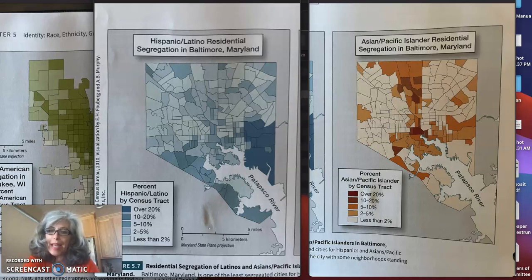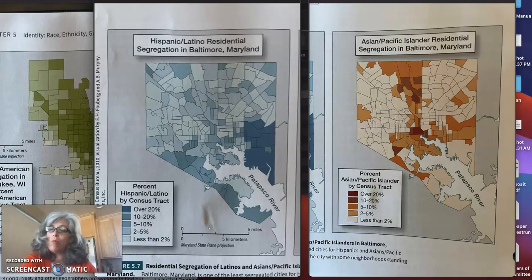Now, in this case, Hispanic is an ethnic group, but it also has racial connotations here because there can be many different ethnic groups within what is considered Hispanic. So typically in Baltimore, you're going to find a lot of Puerto Ricans, a lot of Cubans, a lot of Central Americans, and all of those different places that I just rattled off have different cultures about them. There are some similarities, like language, and often religion is Christianity, Catholicism, particularly. So there are some similarities, but there might be lots of different ethnic representations in Hispanic communities.